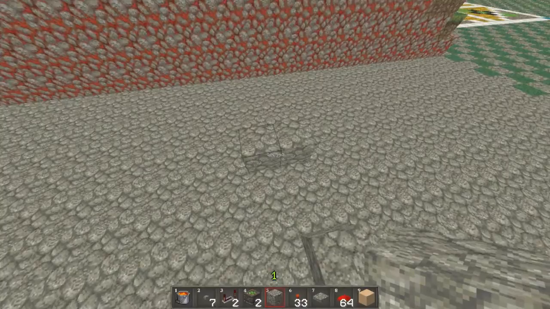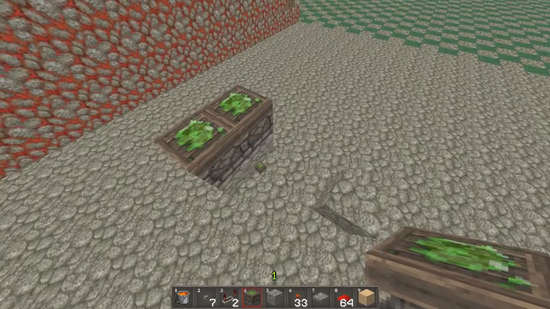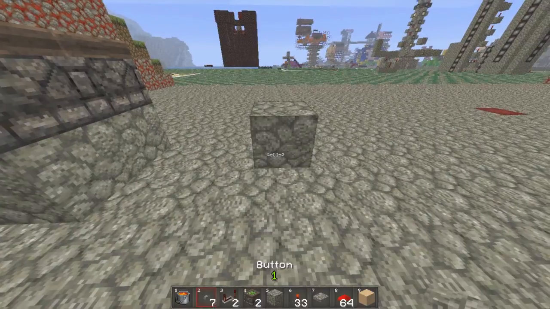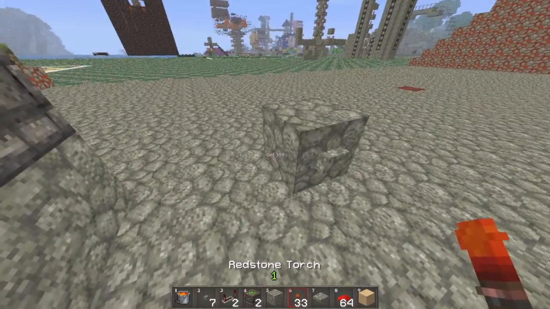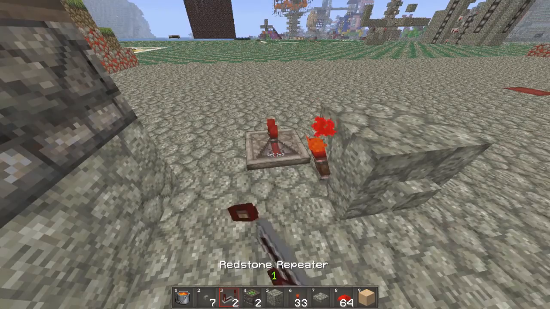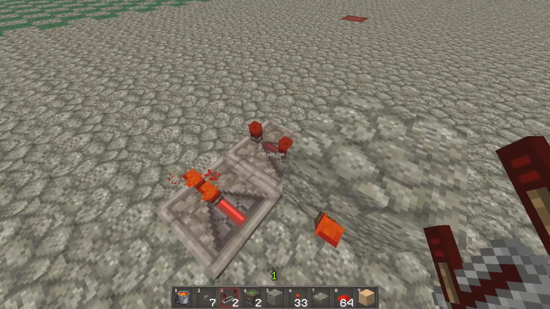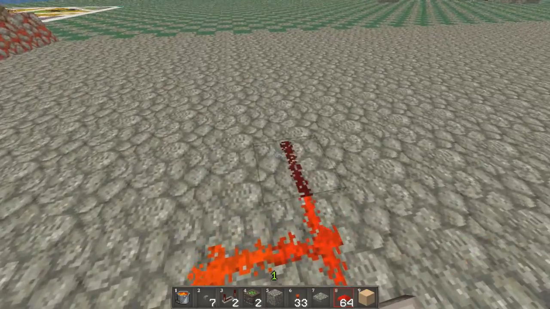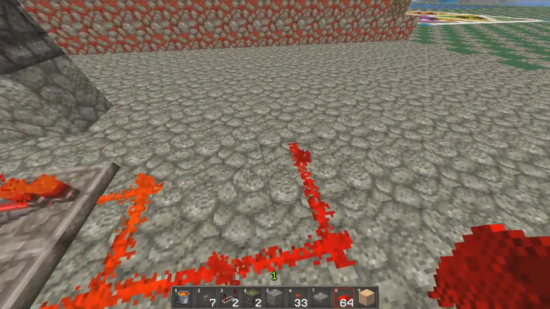Look, we're going to have two sticky pistons on those two blocks. And we're going to have a button here, and we're going to create what they call a monostable circuit. Put a torch there, a repeater on one, a repeater on four ticks. Then we wire them up like that, one forward, one to the side, and then we put another block here.